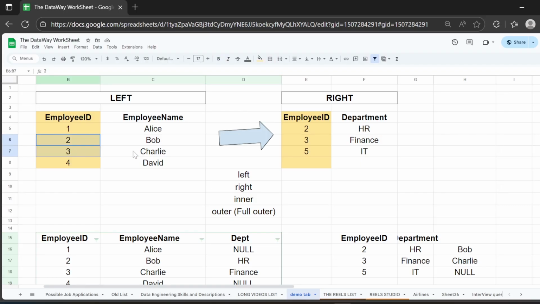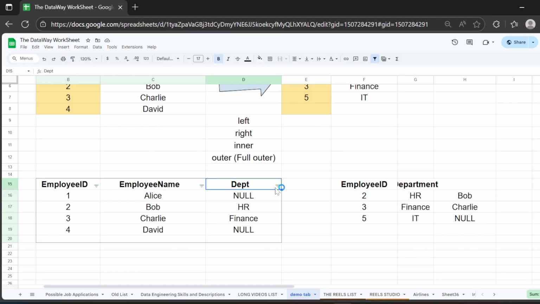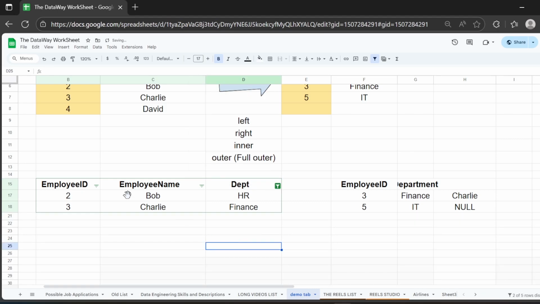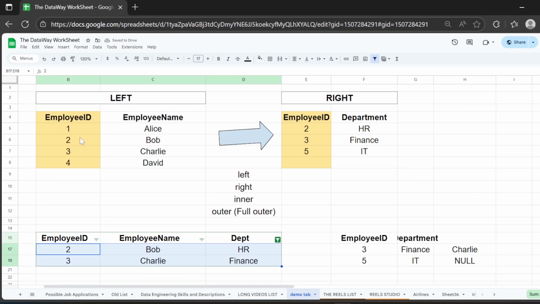In this case, we have 2 and 3, 2 and 3. So it's only these values that are going to be part of this table. Essentially, the output is just me filtering out the nulls. This is going to be the output of an inner join. You are only getting those values that are common, not all the other values where the department value is null.